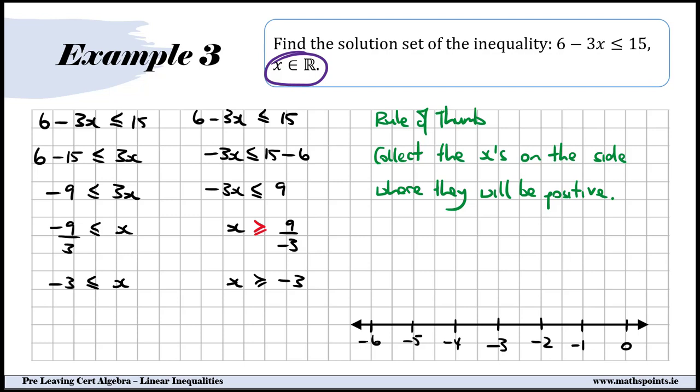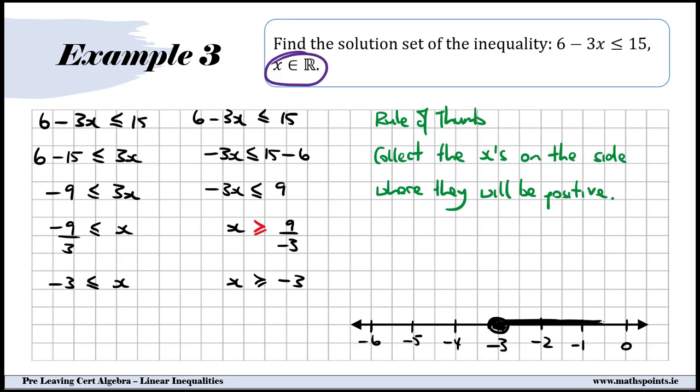in that direction. First of all, I'm going to take a look and see is x equal to minus 3, and it is. So I'm going to put a full dot on the number minus 3. Minus 3 is a solution and we have to colour it in. Then we look again at the solution. It says x is greater than or equal to minus 3. So not only is it equal to minus 3, it's every number bigger than minus 3. And because that includes the fractions and the decimals in between the whole numbers, we shade in the number line.